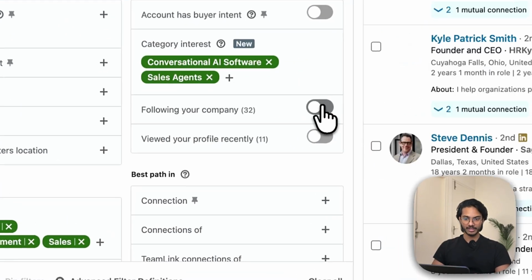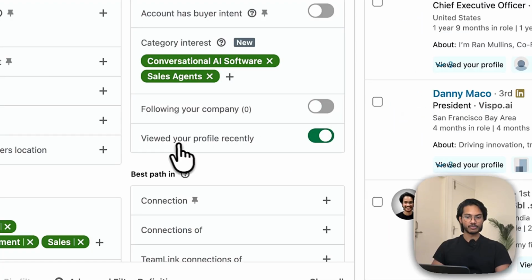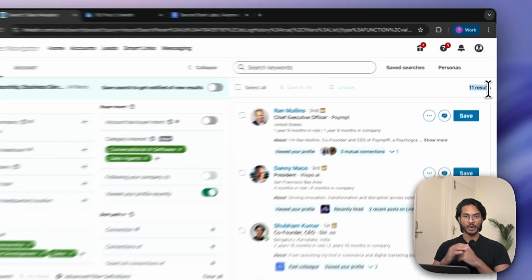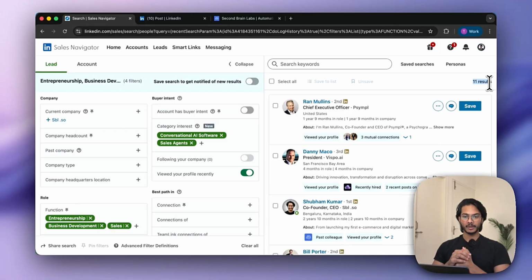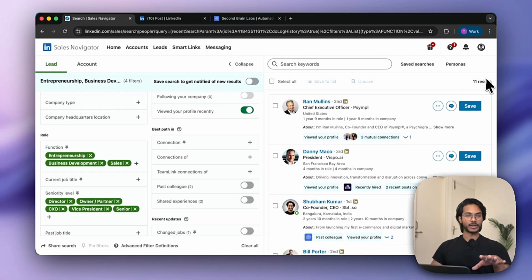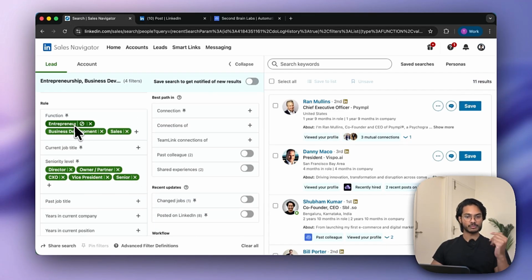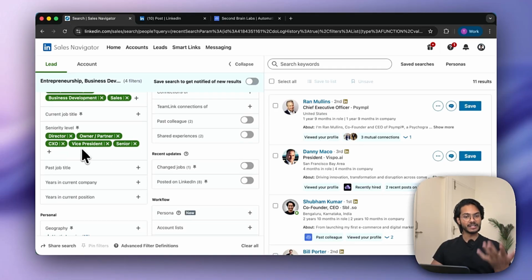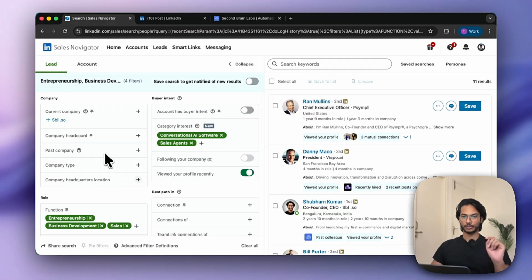Or if I deselect this and click on viewed my profile recently, these are 11 people who have visited my profile recently. So these are the 11 profiles in entrepreneurship, business development, and sales who are at a senior position at the company. And most importantly, they have interest in conversational AI software and sales agent. And they have also visited my profile recently.